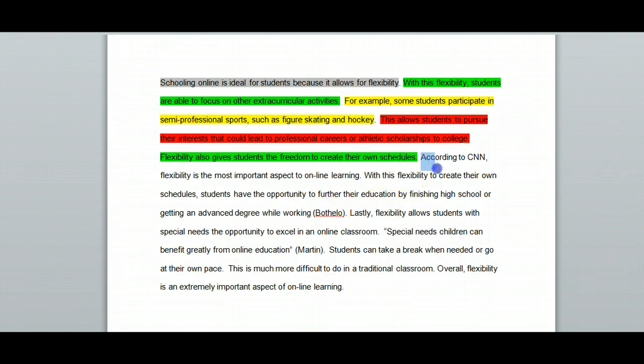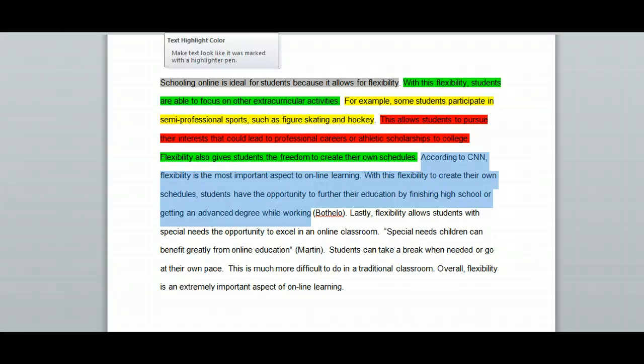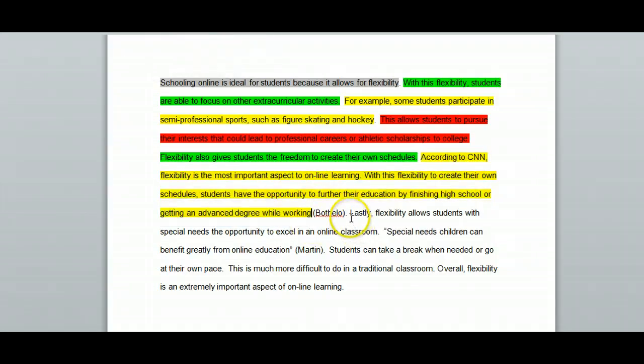Okay? So here was my point. Here is my evidence that I paraphrased. I kind of combined my paraphrasing and my analysis together in this one, and that's okay too. The most important thing, however, is that if you present this information to me in your writing, I will say, where'd you get your information? That didn't come out of your head. Well, as I said, it came from a newspaper article from CNN, and the author's name was Bothello.